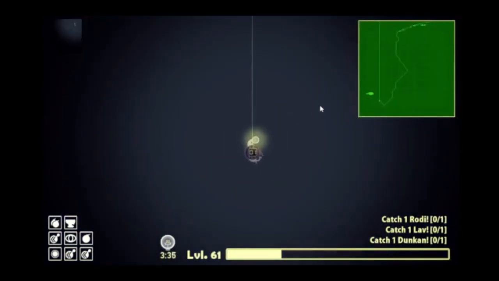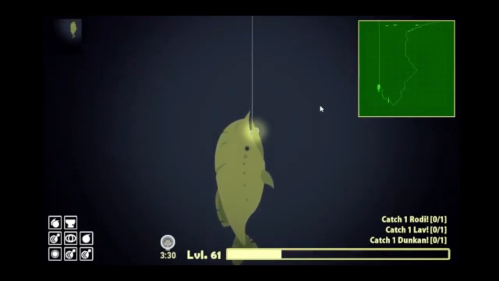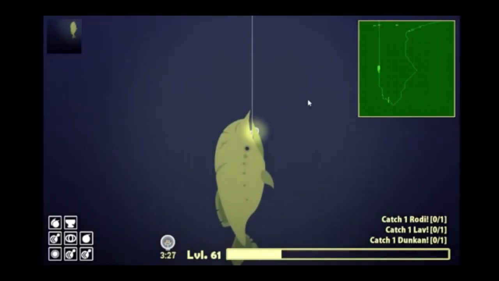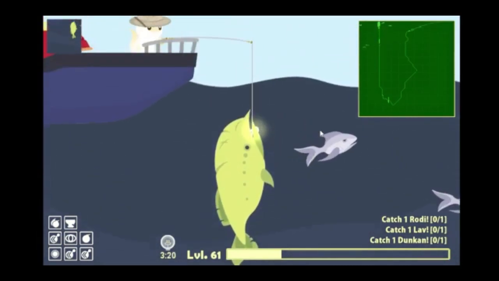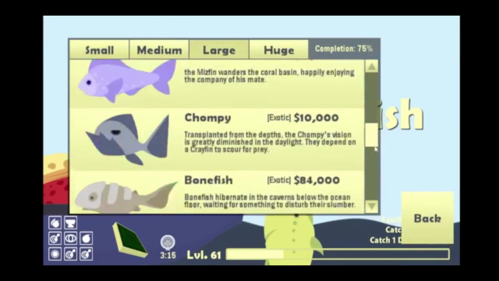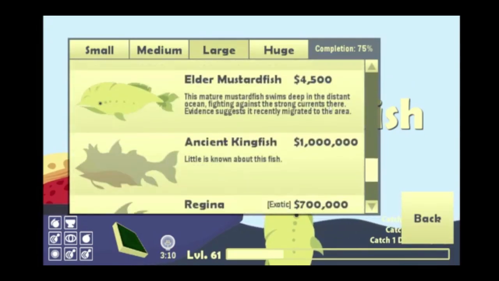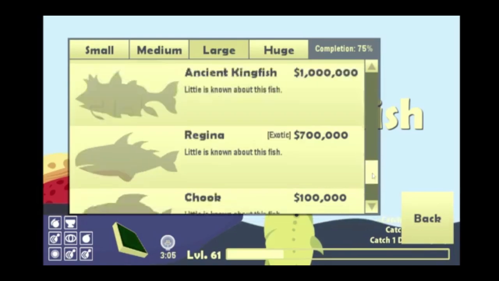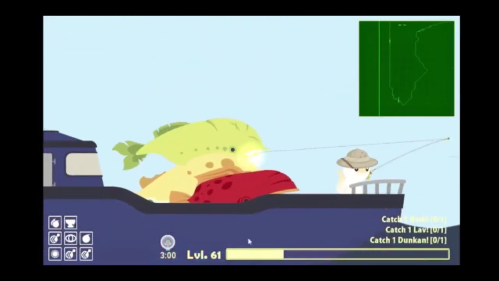What is that? What are you? This looks like a giant mustard fish, honestly. I don't know what it is, but it looks like a giant mustard fish, right? Like the yellow, it's just like an adult mustard fish. Oh, it is the Elder Mustard Fish. Interesting. Cuttlefin. Oh, this mature mustard fish swims deep in the distant ocean, fighting against the strong current there. Evidence suggests that it recently migrated to this area. Interesting. The Ancient Kingfish. What is that?